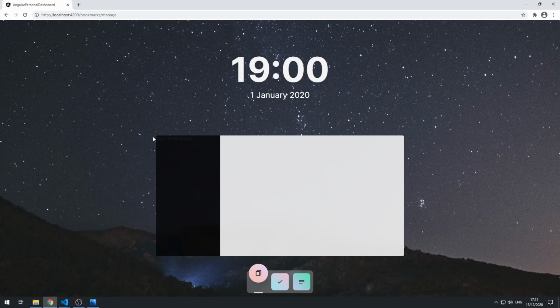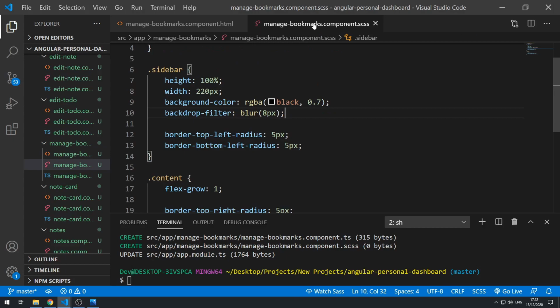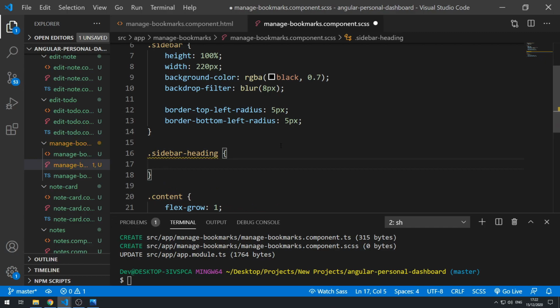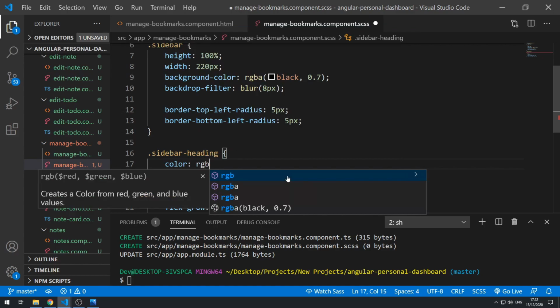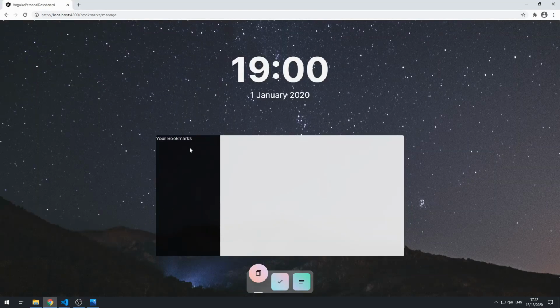Okay, and now we can see it here. So let's style this. Let's go to the style sheet, and let's style the sidebar heading. And let's give this a color of RGBA white 0.8.